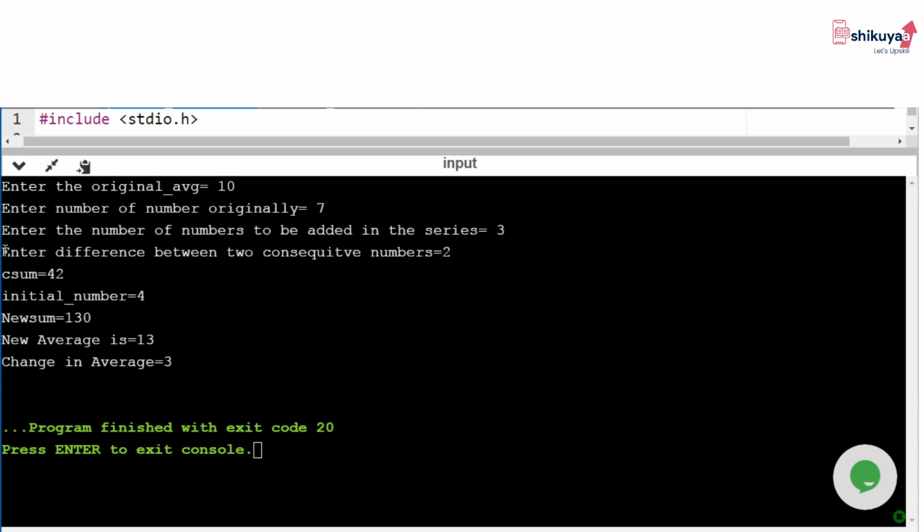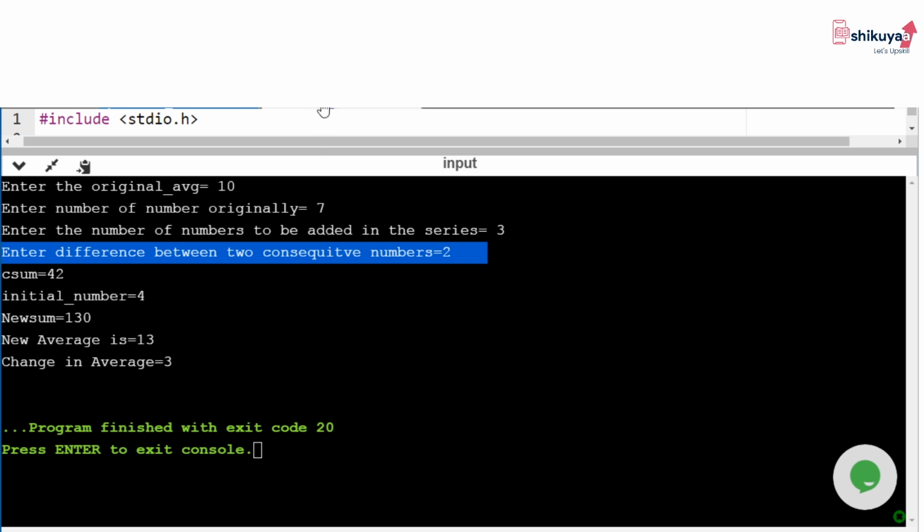Enter the difference between two consecutive numbers. In this problem, we have been given a series of even numbers. But it is possible that in some other problem, they will tell that there are consecutive numbers with a difference of 5, or a difference of 6, whatever it may be. We really don't know.